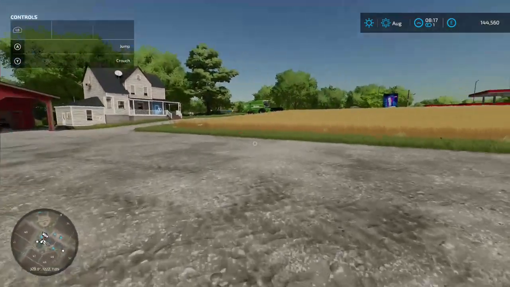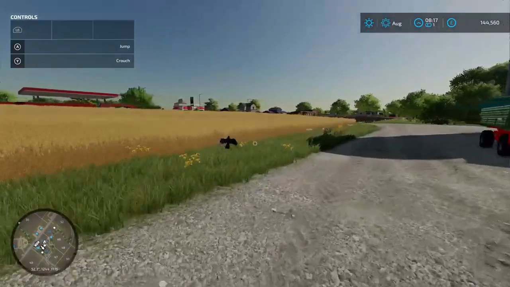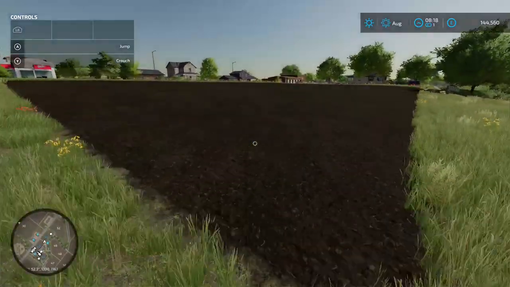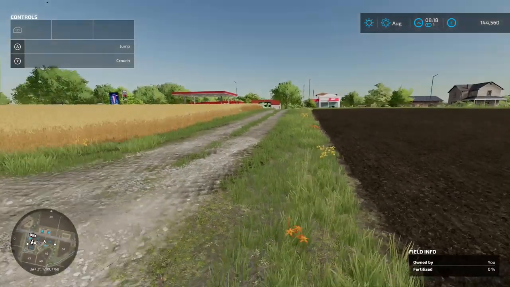So what you're going to want to do now is harvest this field, and then we're going to seed this field over here, and what we're going to put in here is grass. So I'll crack on with that and I'll see you once it's all done.